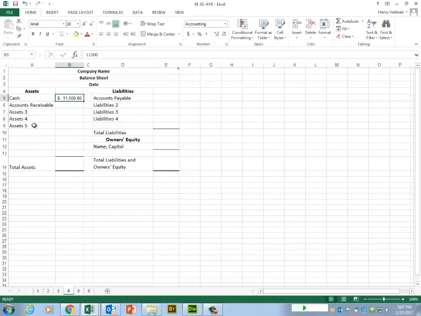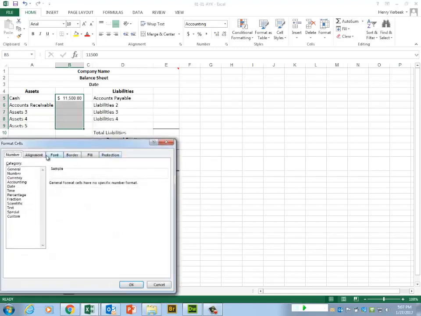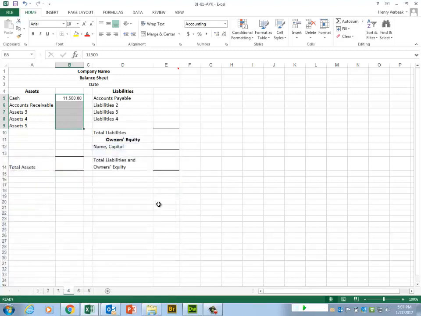Now, if you're smart, your template was already formatted. I'm going to double click to make sure it fits perfectly. You're smart, you've already formatted these assets. If not, you right click, format cells, number, accounting, and decimal places, and we say OK. We actually don't want them with a dollar sign except for the top one, and the same with this one, which will have a dollar sign.